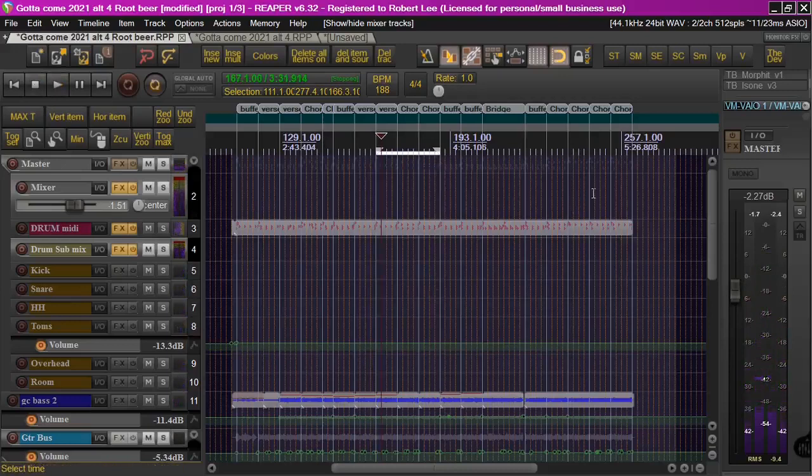Okay. I don't know if you guys can hear that. I use headphones to mix everything. I'm completely in the box as far as that goes. But the Airwindows console, the root beer console, sounds much more open and much more defined to me.